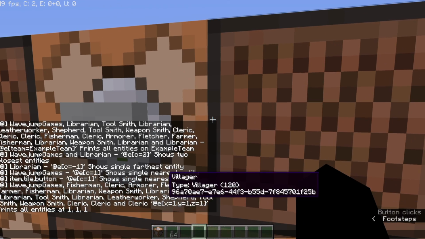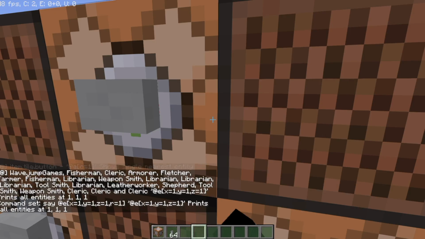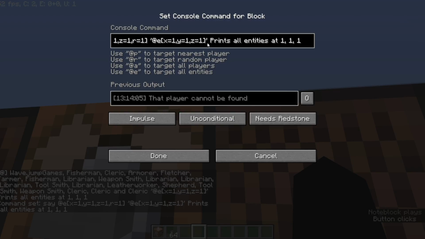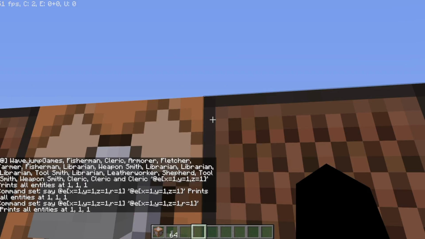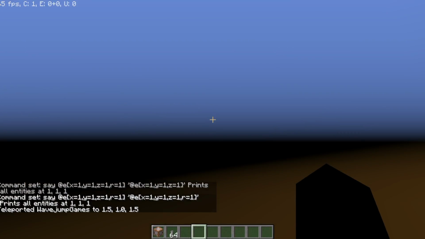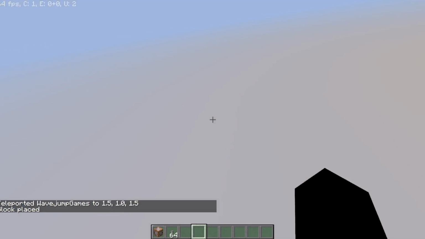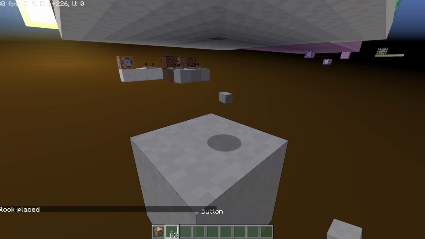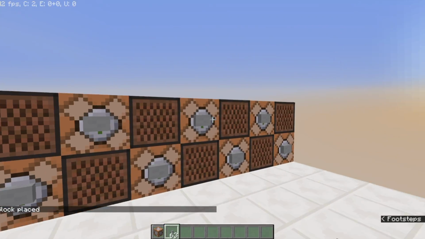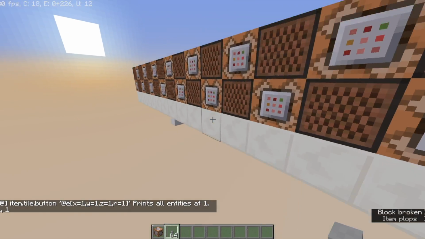You could actually go ahead here, and I may have actually done this one wrong, but you could essentially set coordinates using this command. Let me see if I add radius, maybe it'll work. Yeah, so basically if you do x, y, z and then r, then it'll print all entities at exactly 1, 1, 1. So if I just do setblock 1 0 1 stone, and then I place a button on top of it, then there's now an entity at 1, 1, 1. Theoretically, if we run this command now, you'll notice it prints the button because that is at 1, 1, 1. Alright, so we are going to move on here.